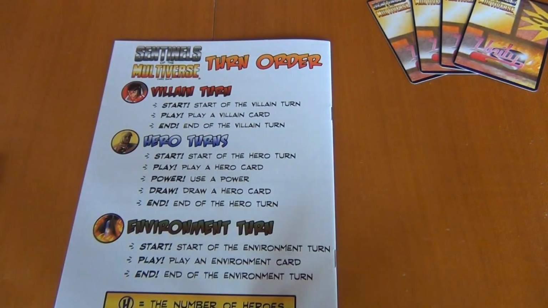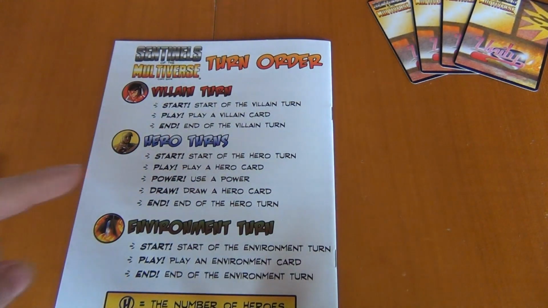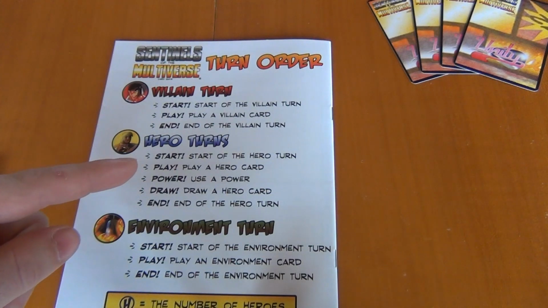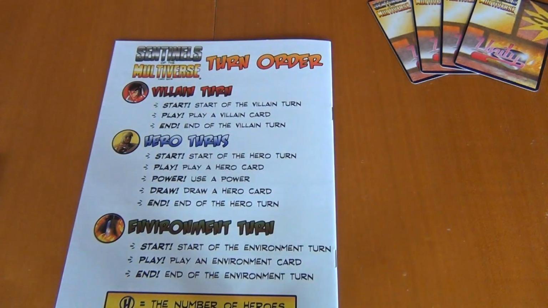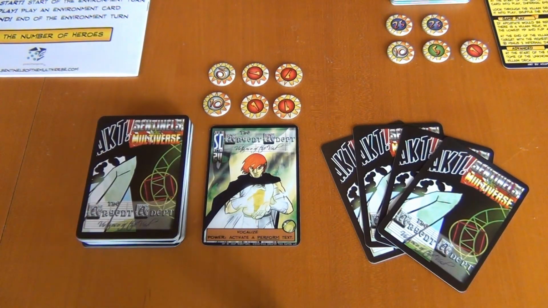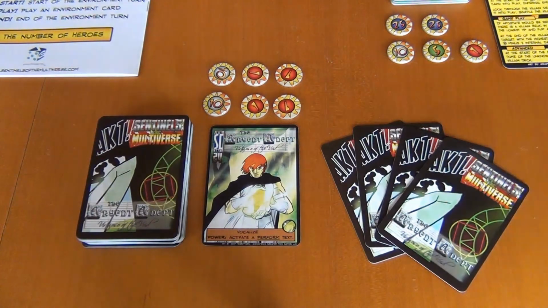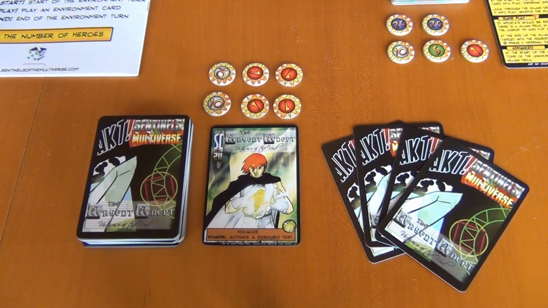Next up are the heroes, and a hero turn is comprised of 5 steps. First we have the start, then he can play a card, he can use a power, he can draw a card, and finally it's the end of the hero turn. Okay, first up is the Argent Adept, the Virtuoso of the Void. He's basically what you would call in a traditional role-playing game a bard, who supports, heals the party, but can also deal a little bit of damage. And right now he has 24 hit points because he didn't suffer any hit point loss at the beginning.